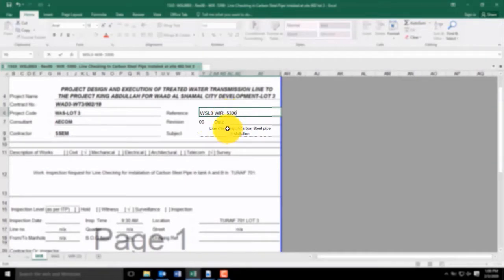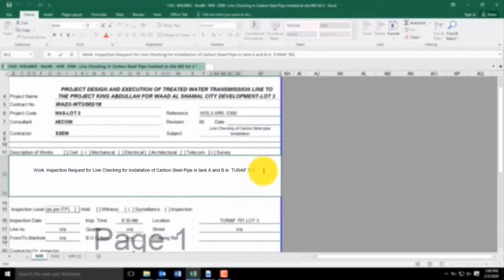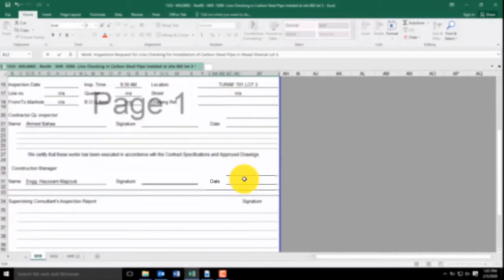Check the subject. It's an inspection for carbon steel installation. So we will change the location and address. Change the location, where also the date. Write the date.